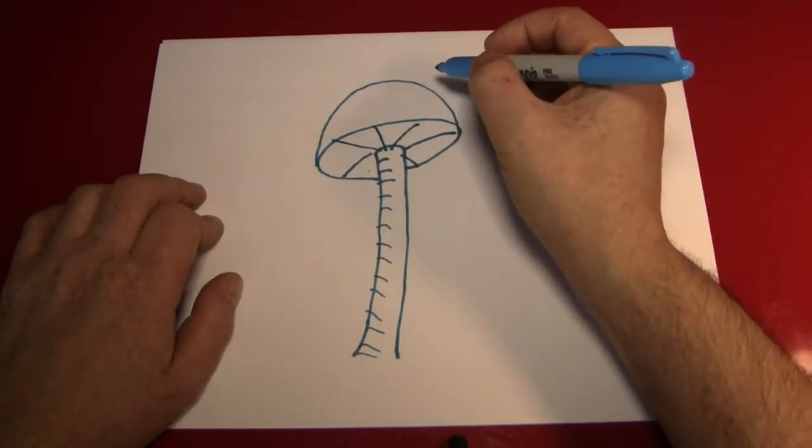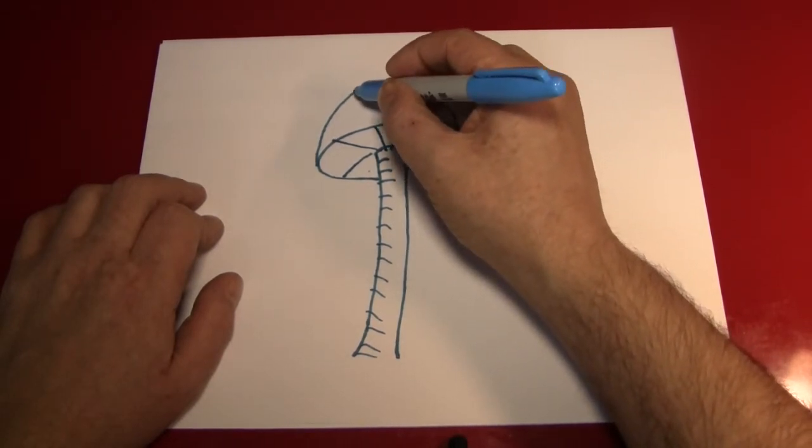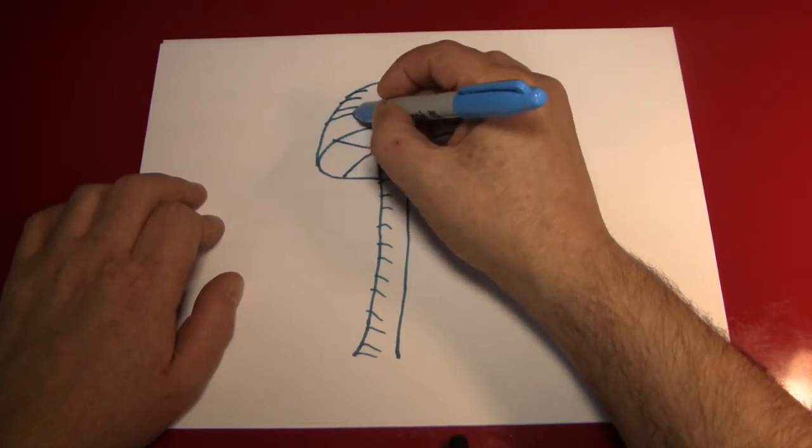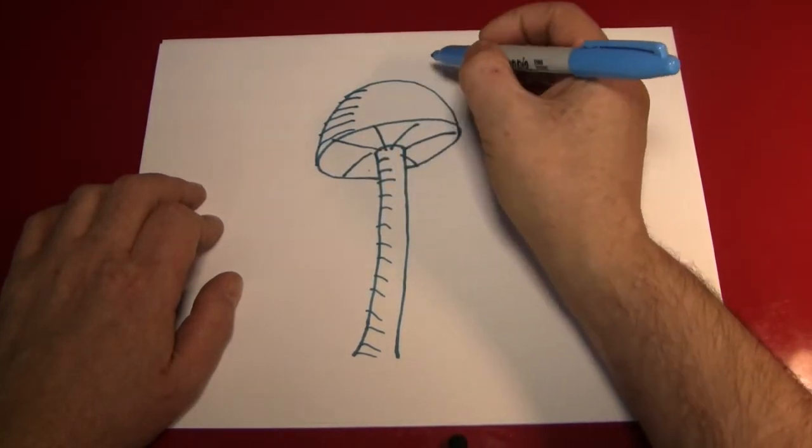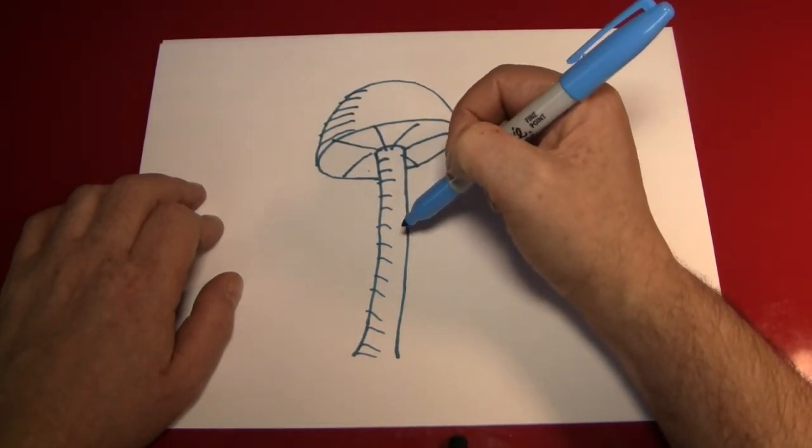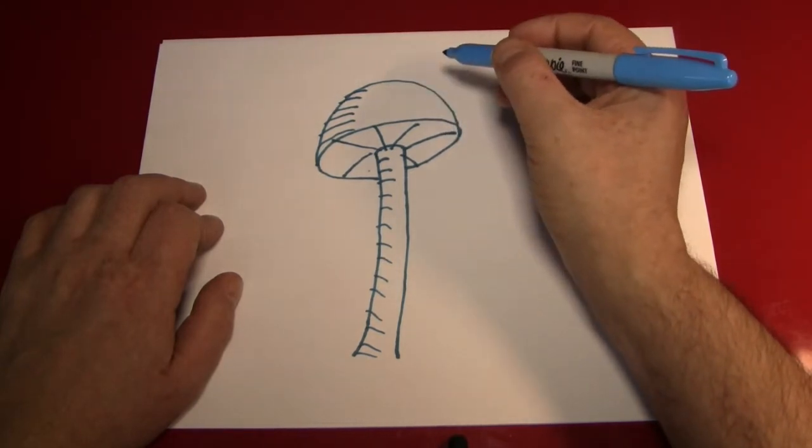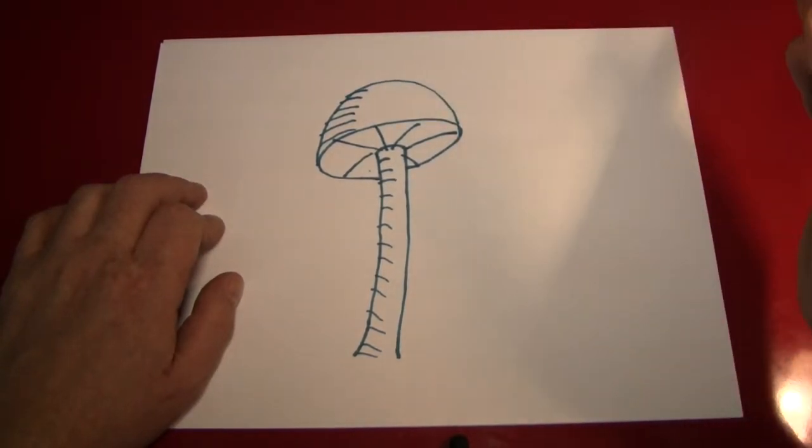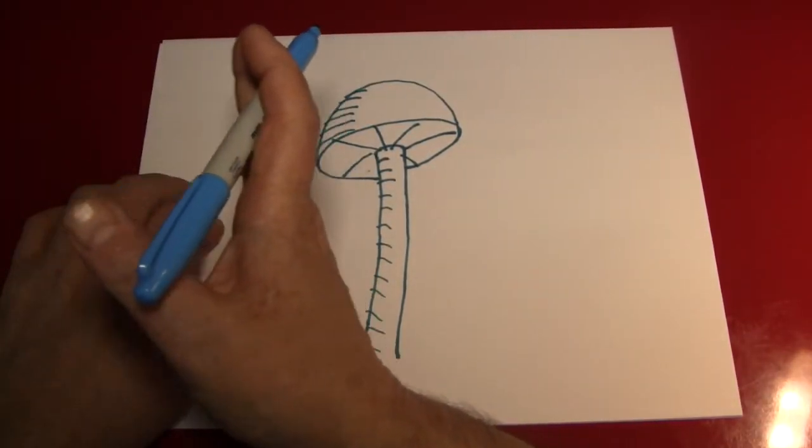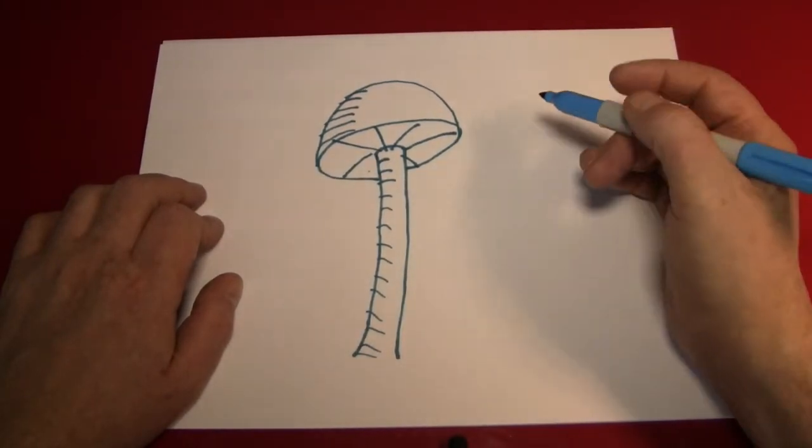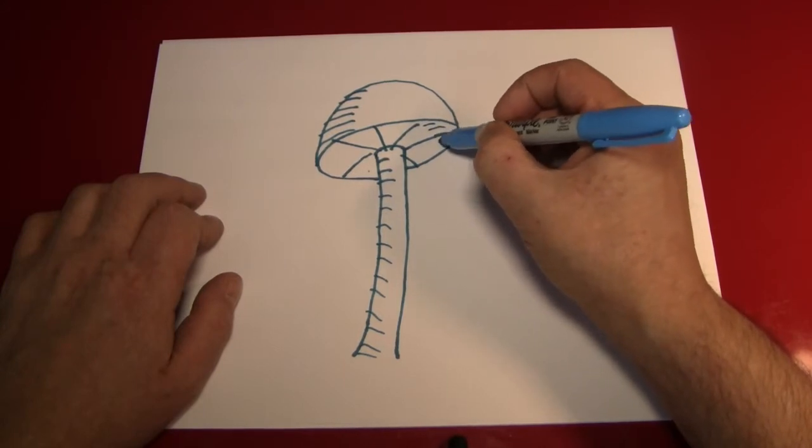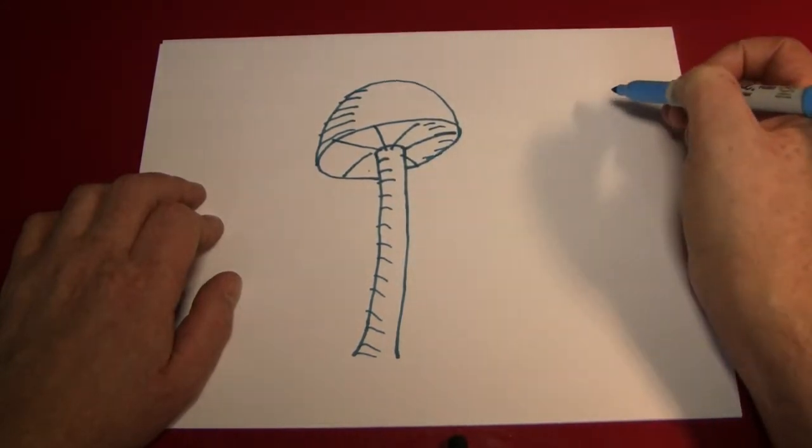Next we're going to shadow the top of the mushroom or the cap of the mushroom. And you're going to want to consider how much you've shadowed the stem when you consider how much you want to shadow the top. In this case the light source is coming from this direction and the shadows are on this direction. I'm not particularly good at it. I think there's supposed to be some shadow here also. So I'll do that which doesn't look terrible.